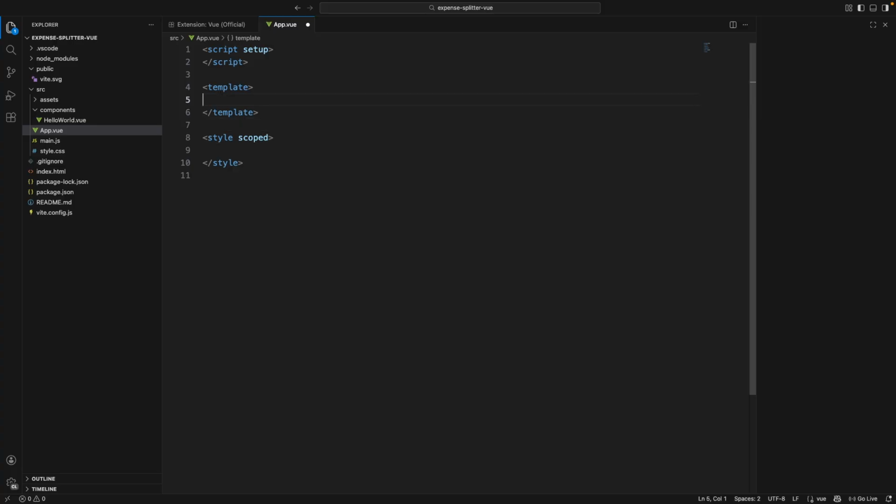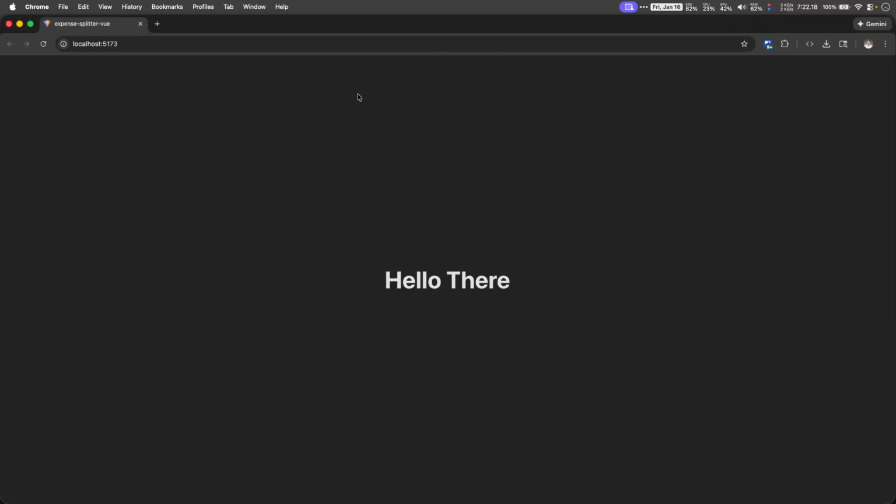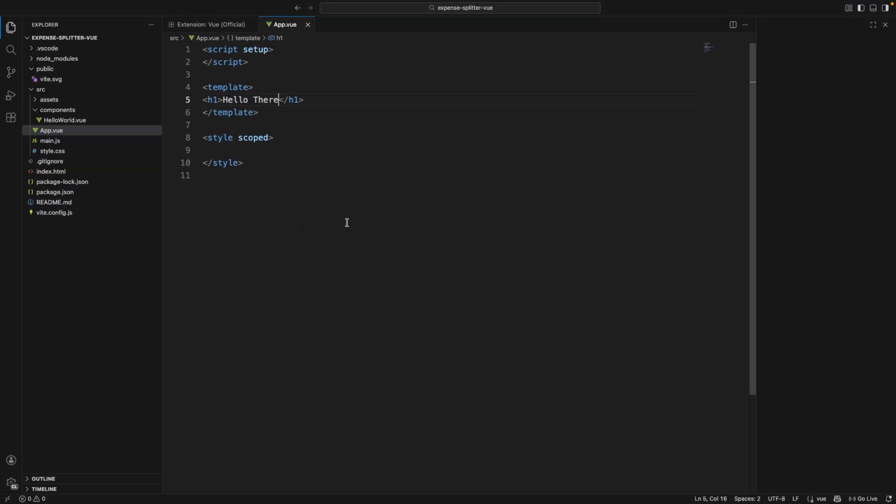And let's do a simple h1 inside my template and do hello there and save it. This will allow me to have a hello there in my application. So you can see now that every change that I do, added the exclamation point and save it. Oh, something to forget. If you have your Vue file with a dot there, that means the file has changes that you don't save. So let me just save this.